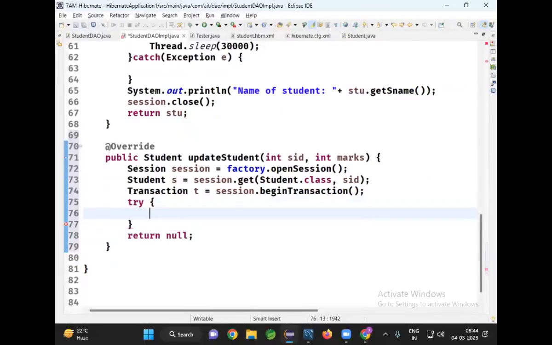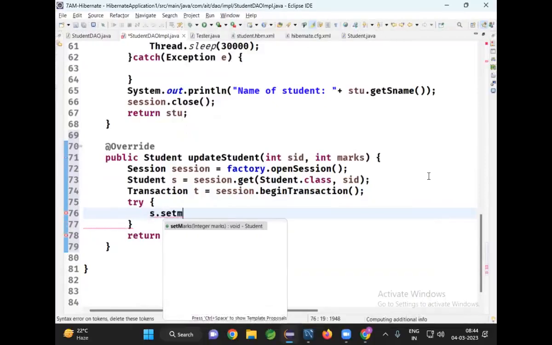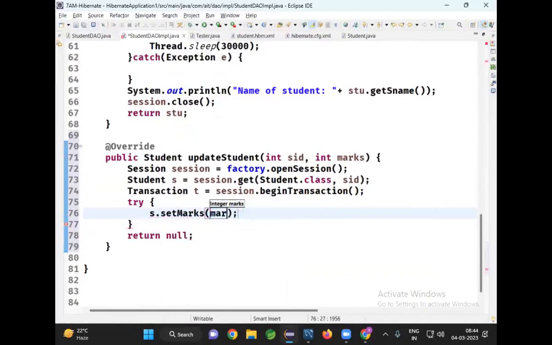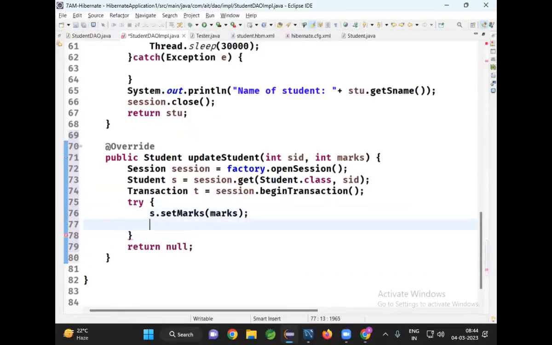During updation, if there is any exception, I want to say, sorry, updation failed. If no exception occurred, say successfully updated. Correct? Yes. S dot set marks of marks. What I'm doing here is just setting the marks.